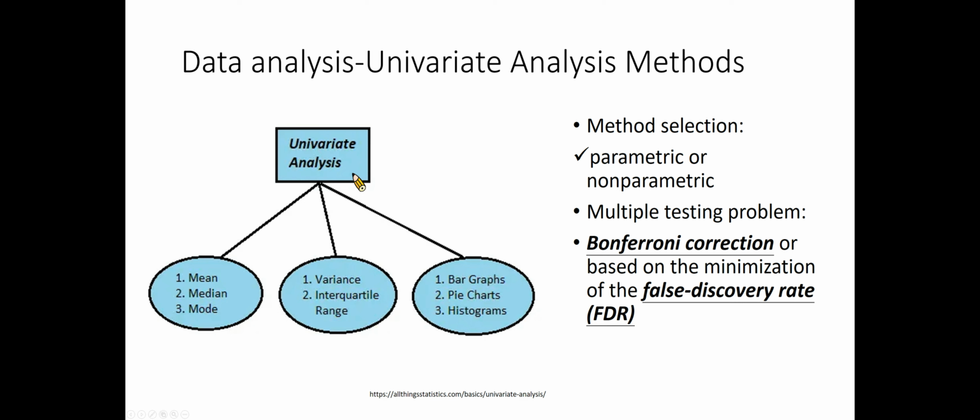Several univariate analysis methods are available for metabolomic data analysis. The selection of the methods will depend on the statistical properties of the feature distribution. For example, when assessing differences between two or more groups, parametric tests such as the Student t-test and ANOVA are commonly applied, provided that normality assumptions are conveniently verified.